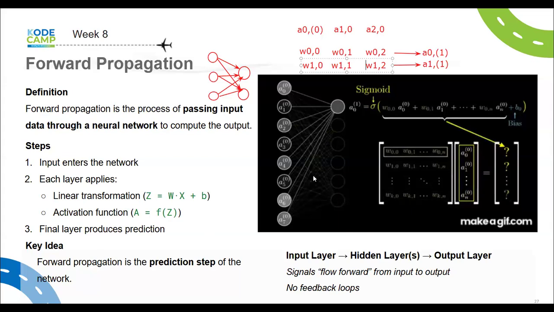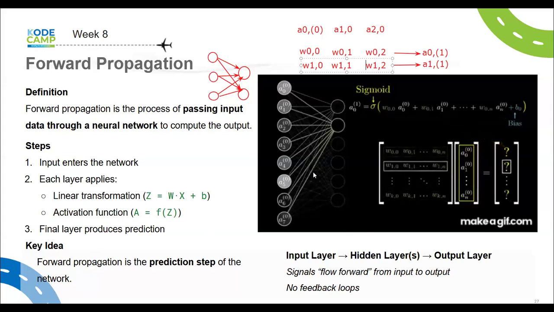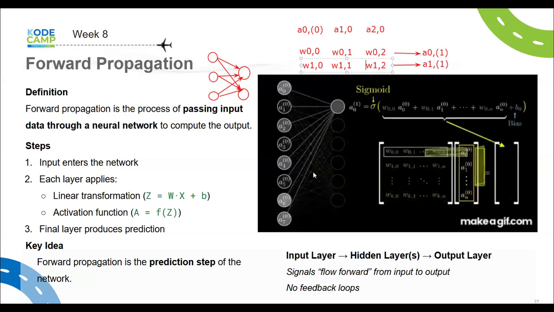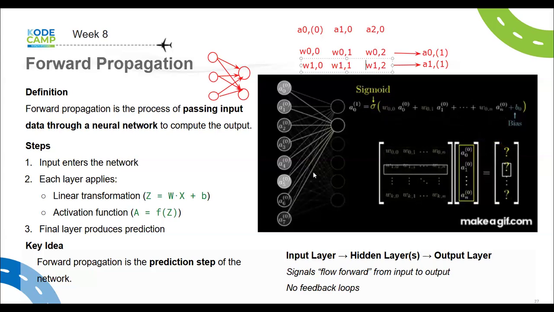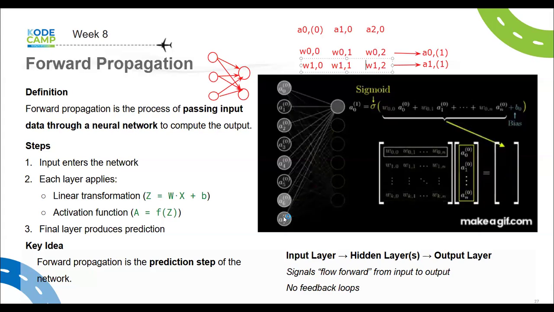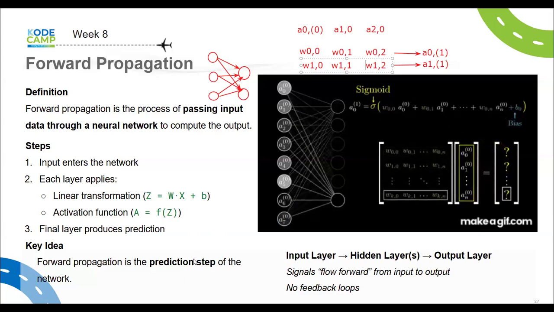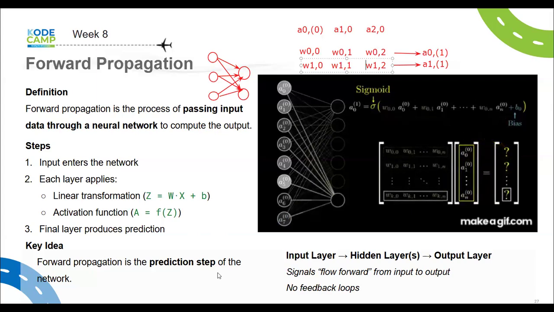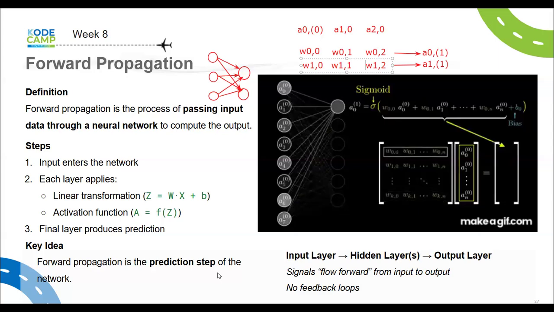So at the end of the day, this is the same thing as you doing a calculation. When we're saying predict, we did that function def predict, where you define a function and you did a forward calculation. That is what forward propagation is. It is the prediction step of the network. Like I said, unlike when we were doing linear regression, logistic regression, and all of those, where it was just a single calculation, here it is a multi-step calculation, where each step corresponds to each layer. So if you have 10 layers, it's going to be 10 steps.